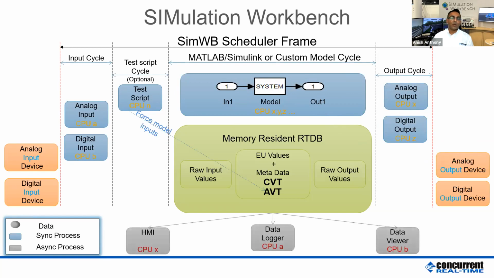In Simulation Workbench, at the same time, you can look at your plots and your trends. I don't know if you can see it, but all these different processes are running on different CPUs. Because we have all these CPU cores available, we can parallelize a lot of these tasks. A lot of the input can be parallelized, and you get it as soon as the slowest task is over. You can have multiple Simulink models, or mix and match models, to run in this loop on different CPU cores.